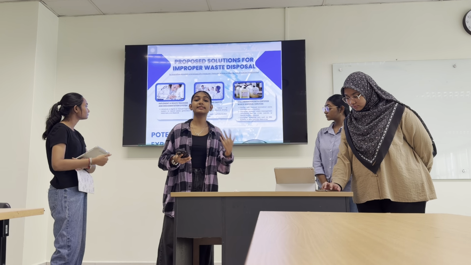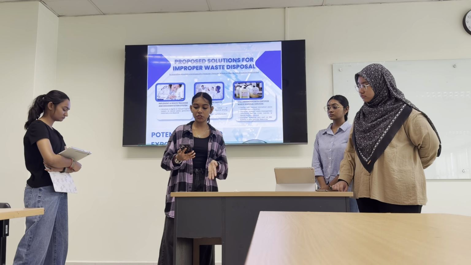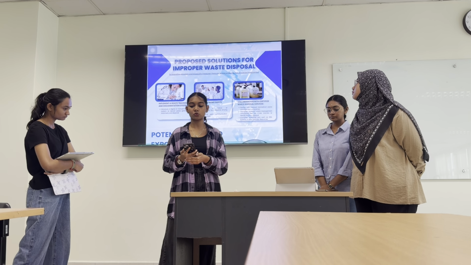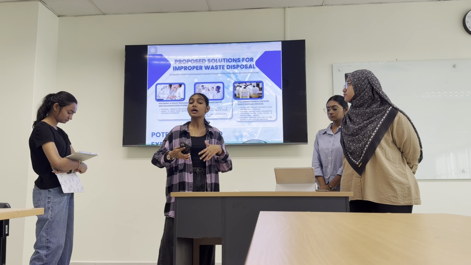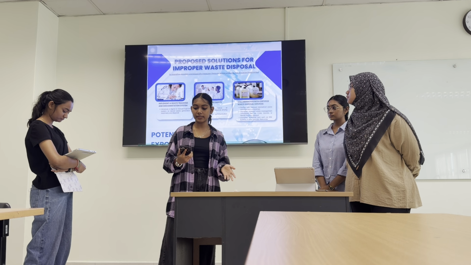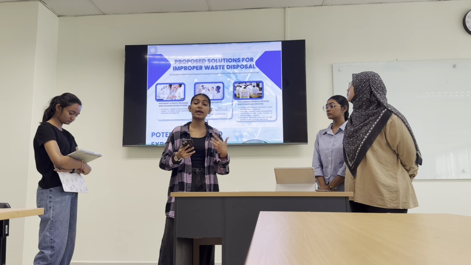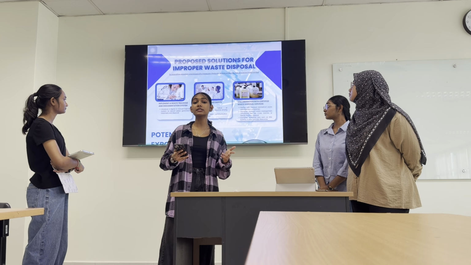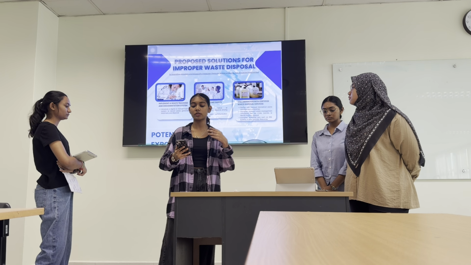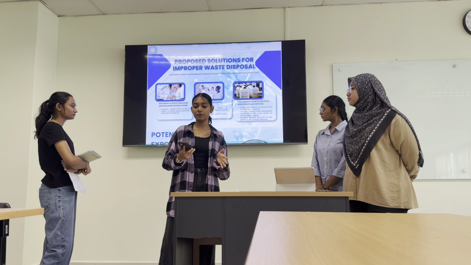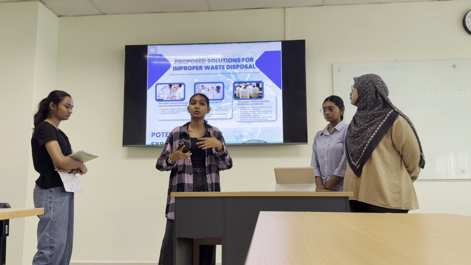Okay, so next is to implement a waste tracking and documentation system. Basically, introduce a manual or digital logbook to record the details of waste generation, treatment and disposal. This will improve traceability and accountability. Number five is to foster a strong safety culture. Encourage a workplace culture that values safety, open communication and personal responsibility. The staff should be empowered to report unsafe practices without any fear of the higher-ups.